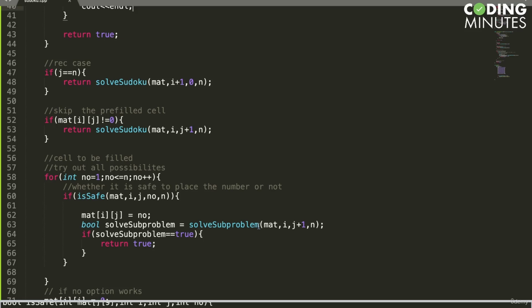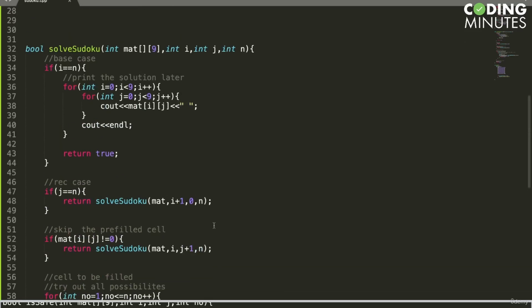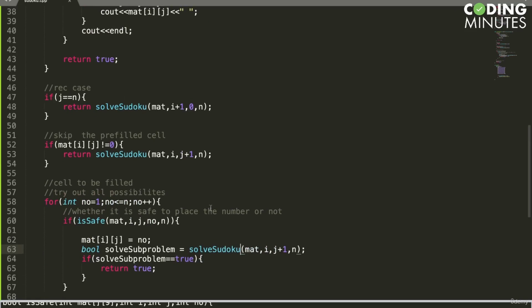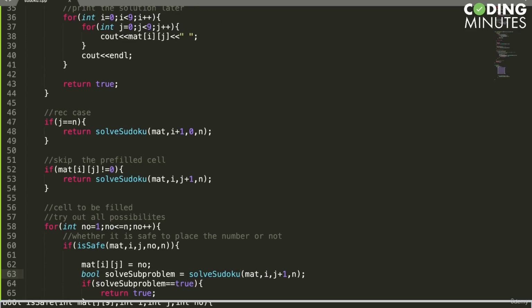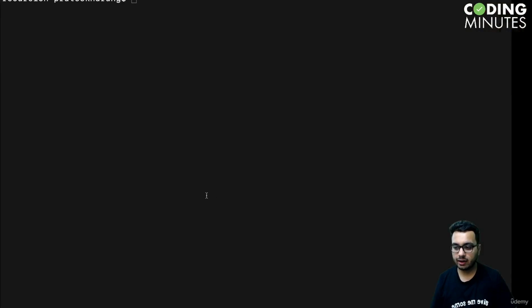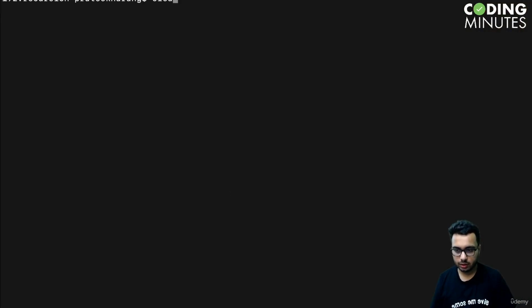One thing I need to change: this is the recursive call that is actually solveSudoku. This is solveSudoku, and we are good to go. So let's build our code and try to run it. I want to solve Sudoku.